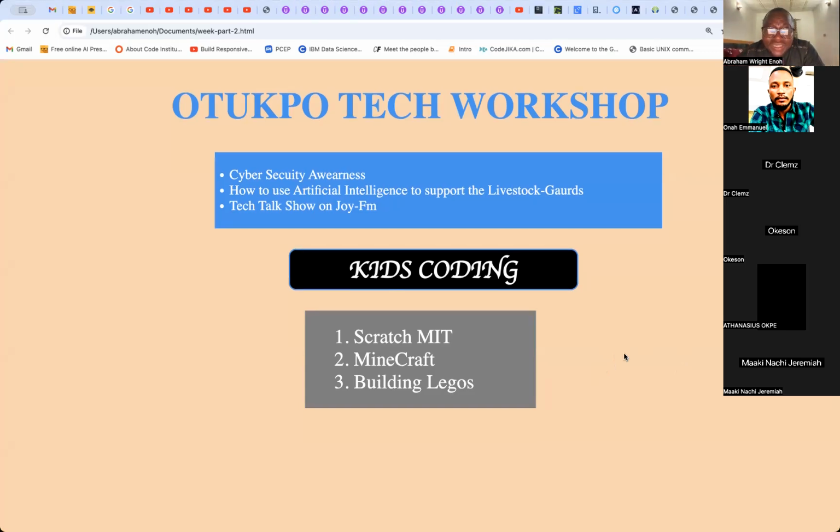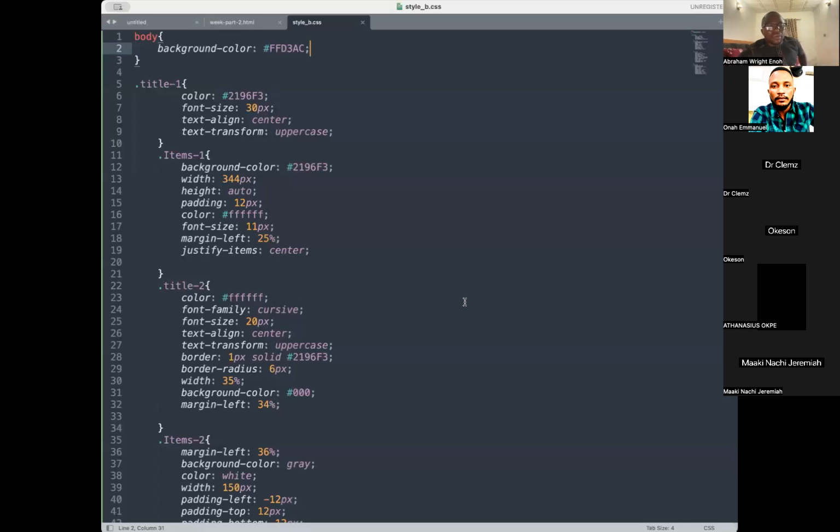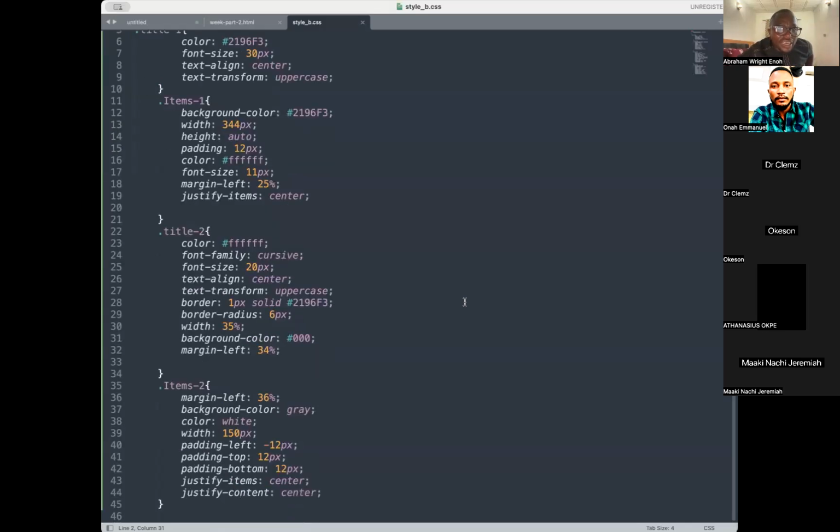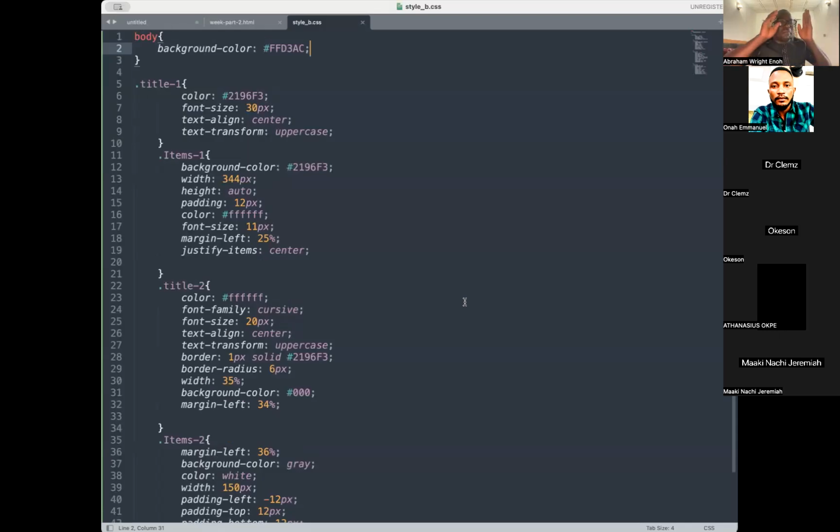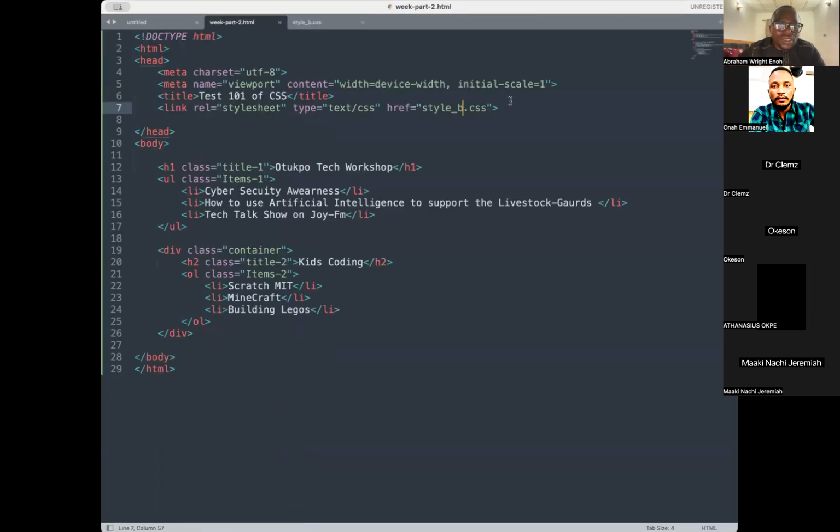All right, guys. So how are you seeing? Let's go back to our code and run through it a bit, and then we come back. So now we've done internal CSS and external. This is a very fundamental construct that we use here. The pattern is HTML separately, CSS separately, JavaScript separately, and you link them like we've just done here.